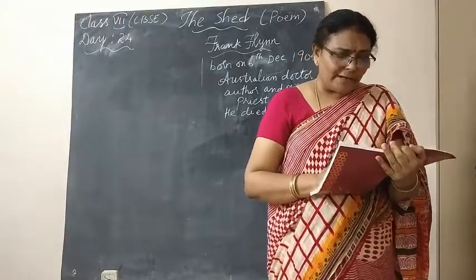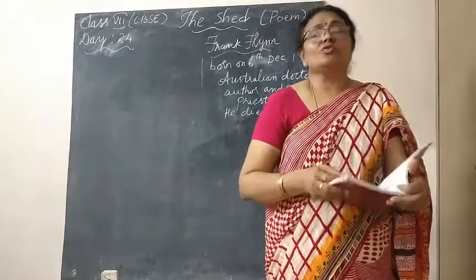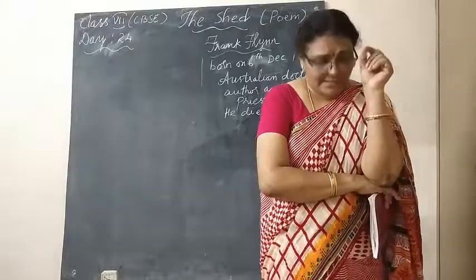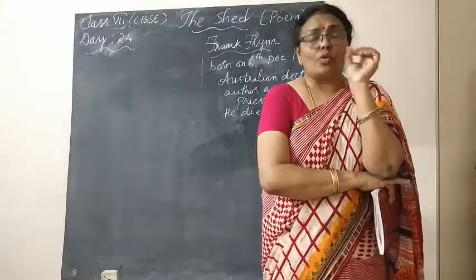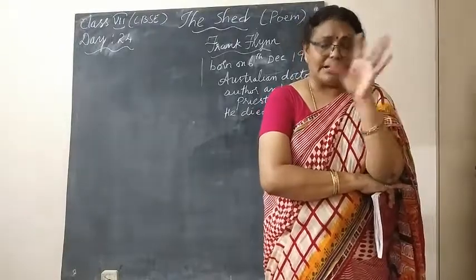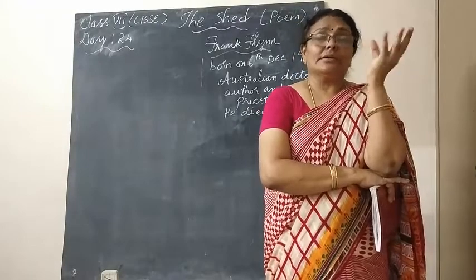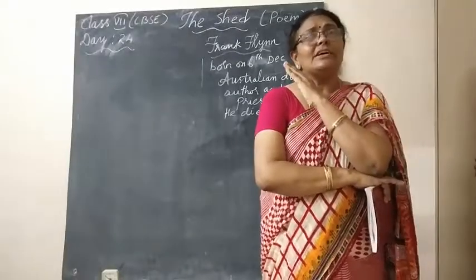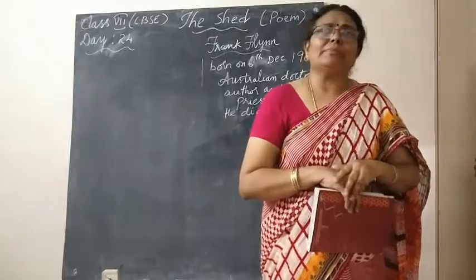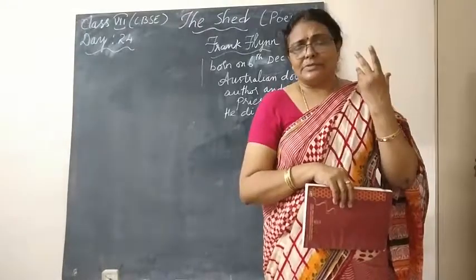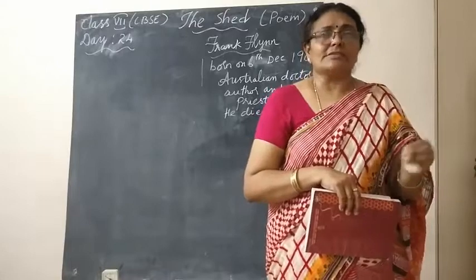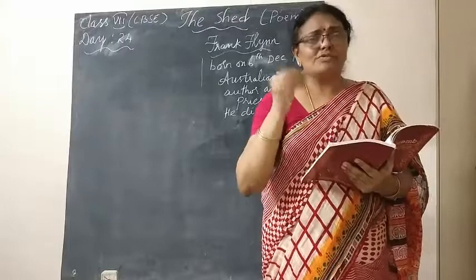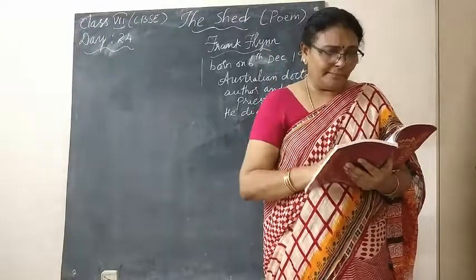He'll jump out and chop off my head, but I'll take a peep one day. So the poet thought, my brother is always telling that there is a ghost inside that shed, and if anyone tries to go inside the shed, it will come and chop off their head. But anyway, whatever it may be, even if the ghost comes and chops off my head, at any cost, one day I want to go and peep inside that. I just want to go inside and see what is there.